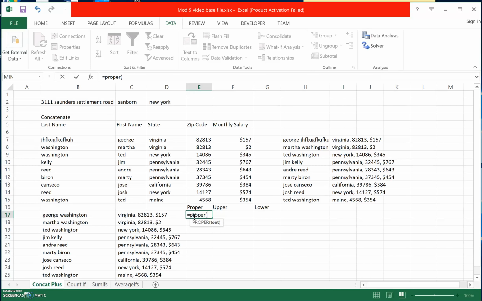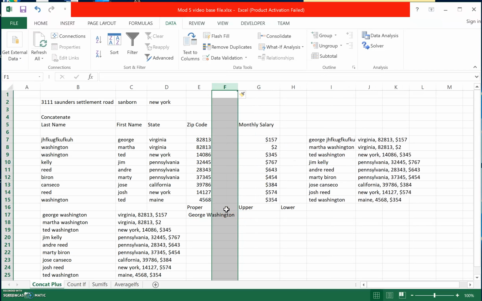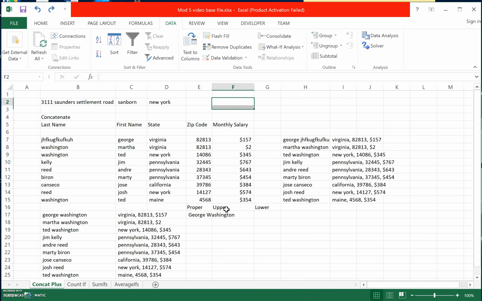So the first one will be capitalized, everything else will be lowercased. So I want that thing to be proper. And now George is capitalized, Washington is capitalized. Okay. In fact, I'm going to insert another one here. Well, it doesn't really matter, I guess. Let me do this. I'll just make this one proper.